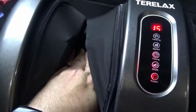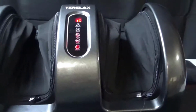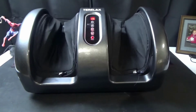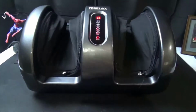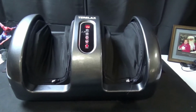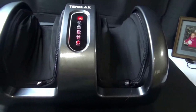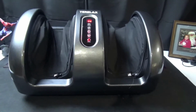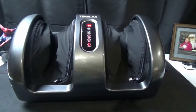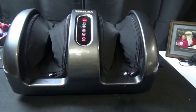It's how they work. This one, I'm not a big foot massage guy, but I did try and use it for a while, and it did work very well. It did feel very good. I didn't have any problems with it. Now, the heat, when I turned that on, I didn't feel much heat at all. It didn't really seem to make any kind of a difference.